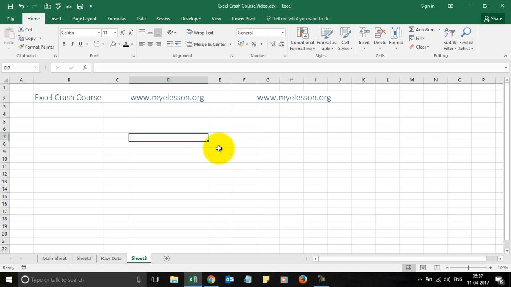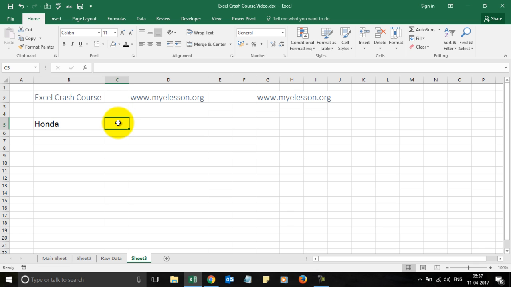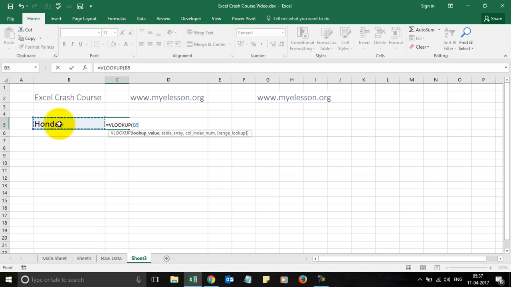Let's click it, go to home, go to cell styles, and we are able to do the formatting ourselves very easily. These are different options for paste special. You just saw one option. Now let's do our VLOOKUP. Say, for example, this is Honda over here, all right, and we want to look up the total sales values. How do we do that? We type in equals VLOOKUP, all right.